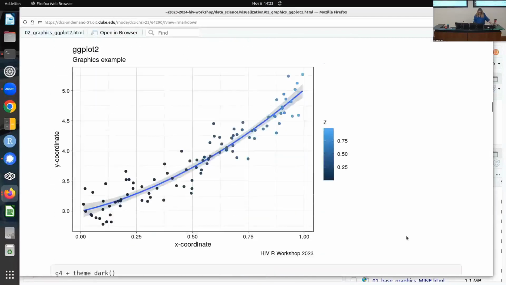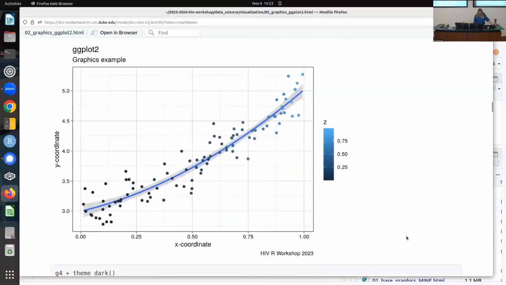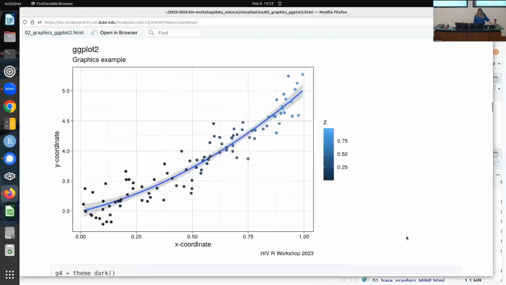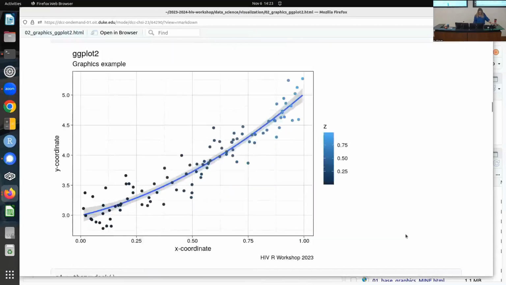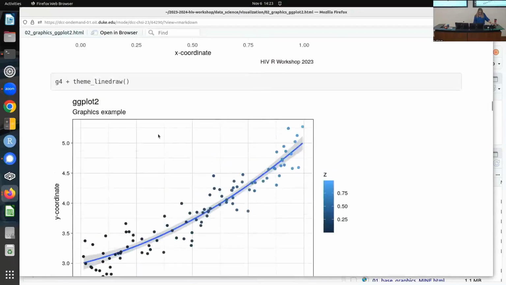Theme line draw. That is drawing the lines on the, I think it's just making the grid lines. Oh no, sorry, forgot. Right, lines. Theme line draw, it boxes out the plot. Did you see that, the box on the outside? And it probably changes a few other things, but that's the main feature of it.